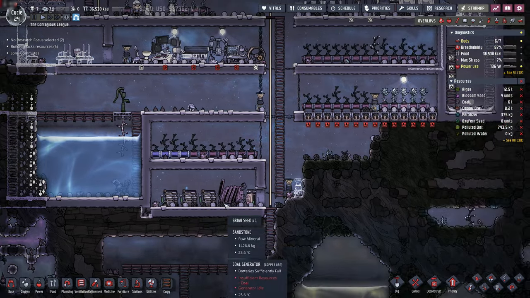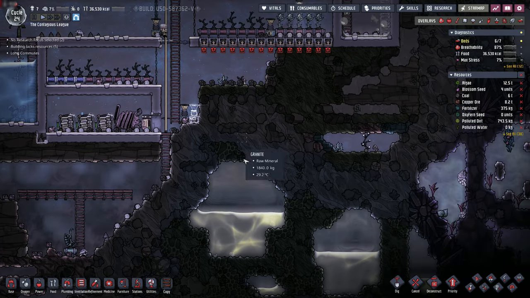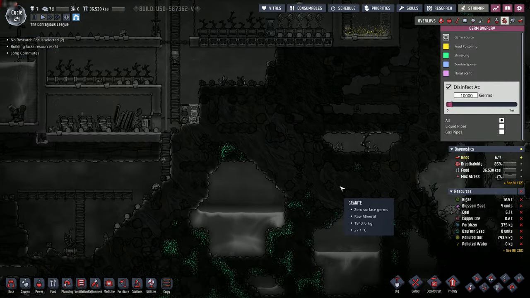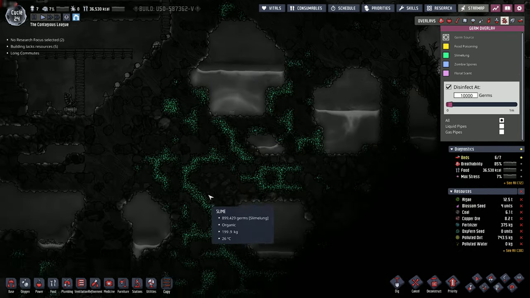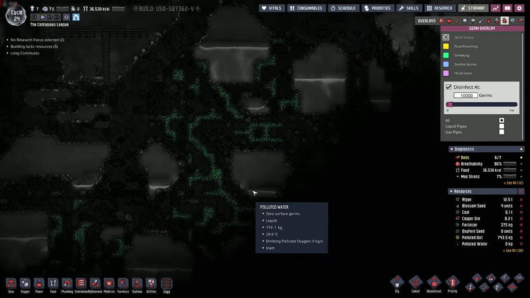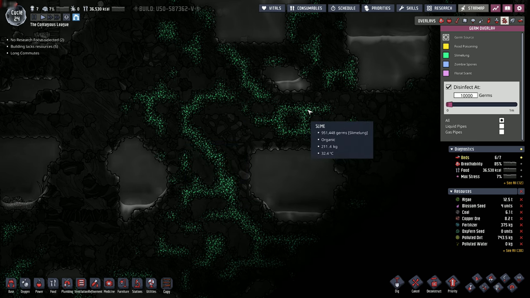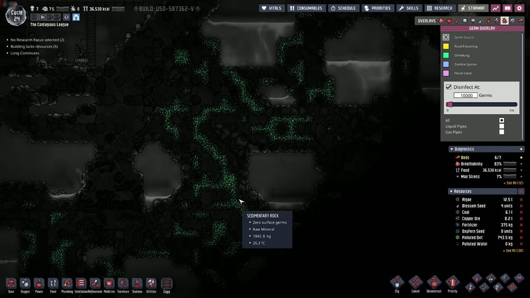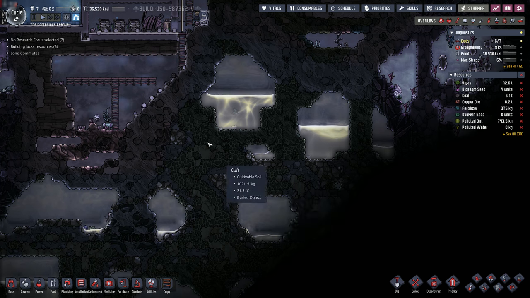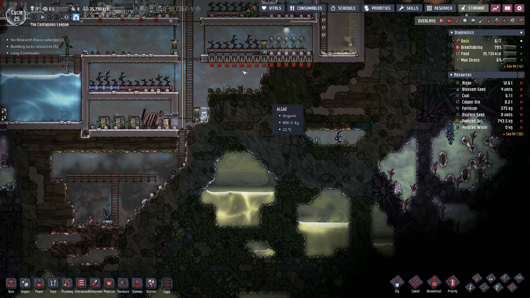I want to relocate this coal generator probably over in this direction at some point, but this might as well transition us into talking about what I think is called the swamp biome. The predominant feature of it is all of this green stuff. This is slime, and this is slime lung, which is a pretty icky disease that exists in the slime tiles. So if you dig that up, you're asking for trouble because slime lung germs are just going to get everywhere.